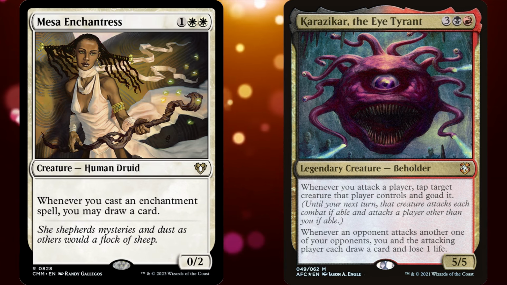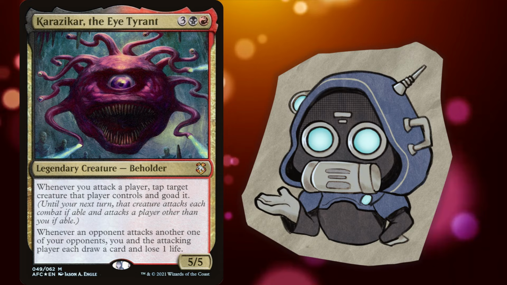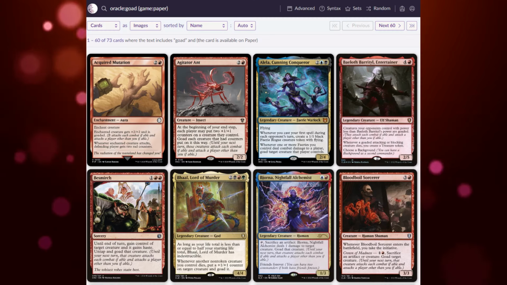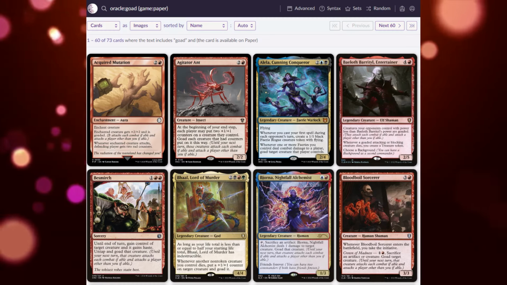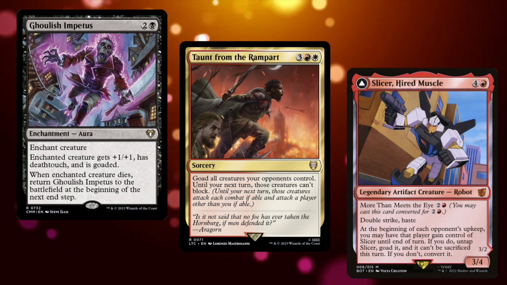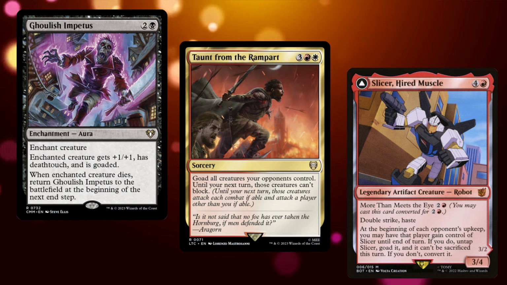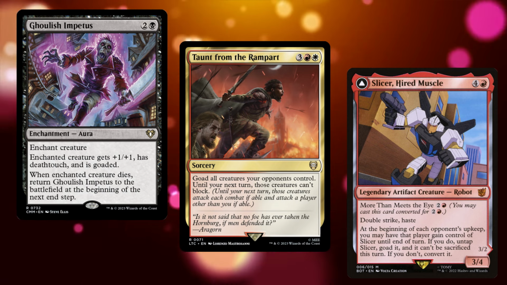goad forced combat deck. Once you have your theme, you want to find cards that you want to play in the deck. Let's use the goad theme as an example. You might go to Scryfall and scroll through all the cards that have the word goad. Let's say you like the cards Ghoulish Impetus, Slice Your Hired Muscle, and Taunt from the Rampart. Cool, we've decided on Mardu colors. Time to find a commander.